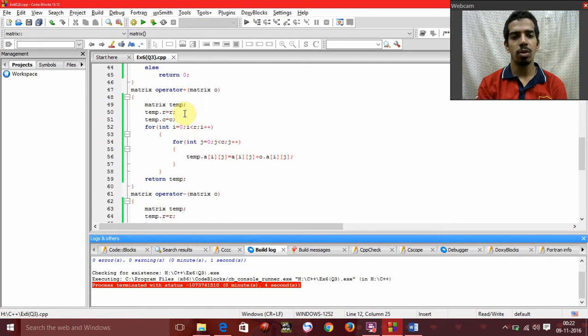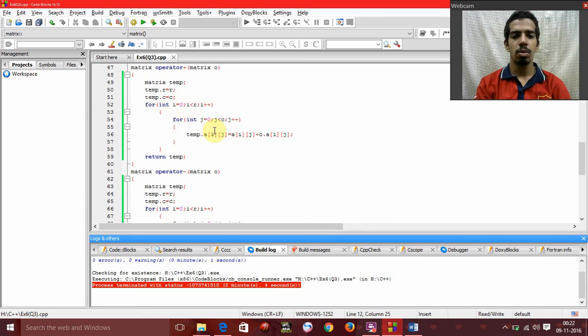Now we have overloaded operator plus, which will add two matrices. Here we have created a temporary matrix, that is the third matrix, in which we're gonna store the sum. Here temp dot r equal to small r and temp dot c is equal to small c, means temp dot r will store the number of rows and temp dot c will store the number of columns.